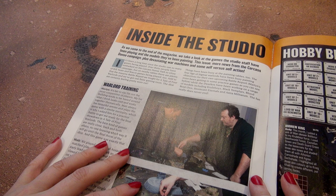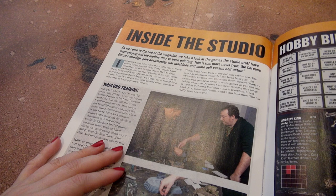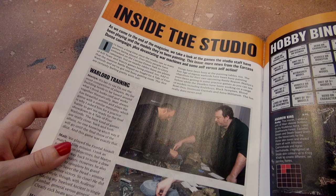Inside the studio, as we come to the end of the magazine, we take a look at the games the studio staff have been playing and what models they have been painting. This issue, more news from the Carcass Dawn's campaign, plus devastating war machines, and some elf versus elf action.